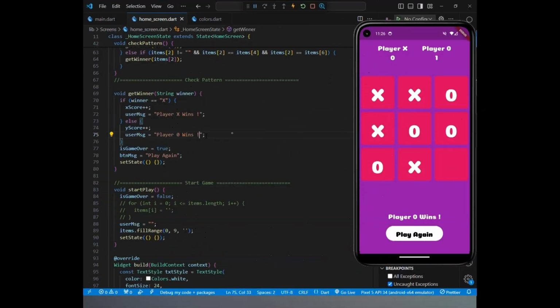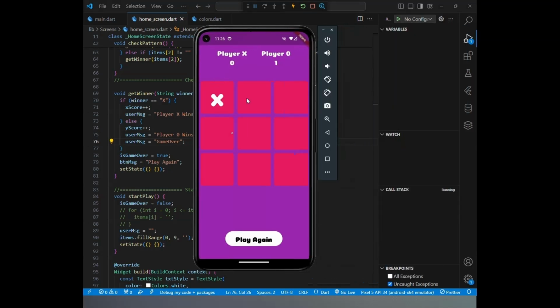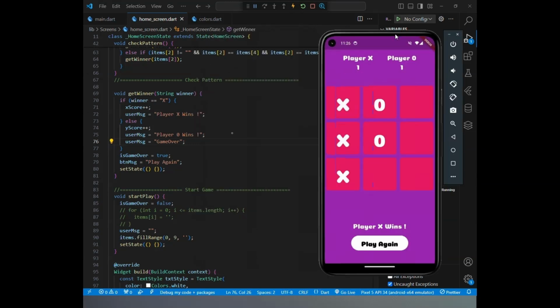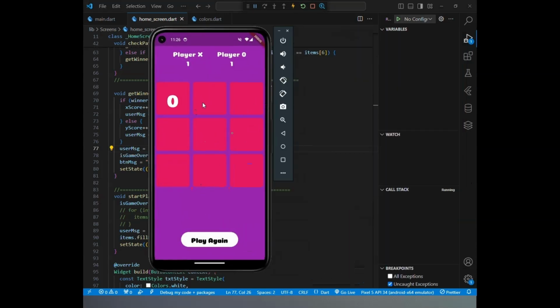Score increase in a tic-tac-toe game. The concept of score increase is integral to any competitive game as it helps track a player's success and performance over time. In tic-tac-toe, score serves to quantify the outcomes of each round, typically assigning a point to the winner. The objective of incorporating a scoring mechanism is to provide players with a tangible sense of progress and achievement during the game. This can be particularly useful when the game spans multiple rounds, creating a competitive environment where players are incentivized to win more rounds.